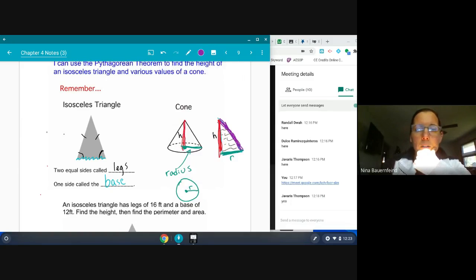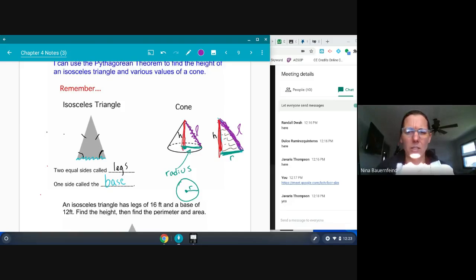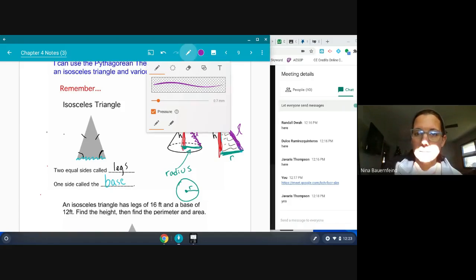And then again, where the icing is, so the icing is going to be on the outside of that slice right here. This is called the slant height. And we use a cursive lowercase l like this, kind of like a ribbon, because otherwise it sometimes looks like the number 1. So that's going to be our slant height.